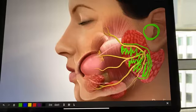So there are three things that cause pain in the ear. There are obviously infections in the ear, but I'm sure your doctor looked in your ear and can see that there is none. The joint of the jaw. So when I open my mouth, you see the jaw joint right here, opening and closing. If because of stress or anxiety we clench in our sleep, the joint gets inflamed, right? And this joint getting inflamed, the first thing you would experience is actually pressure or pain inside the ear. In fact, if you put your finger in your ear and open and close your jaw, you'll feel the joint moving right in front of that ear canal. So you could clearly feel the pain in the ear if that joint was inflamed.